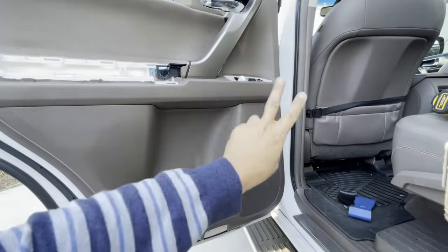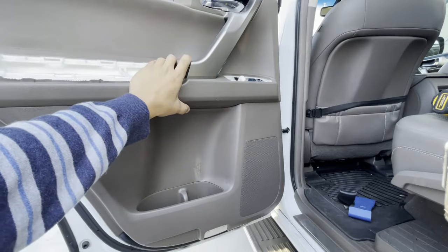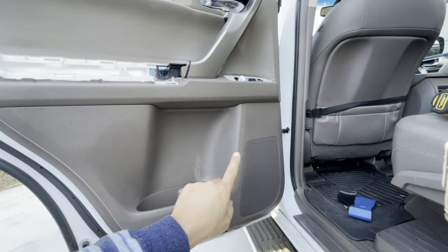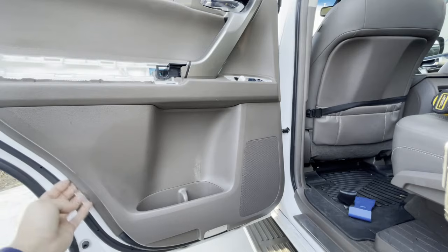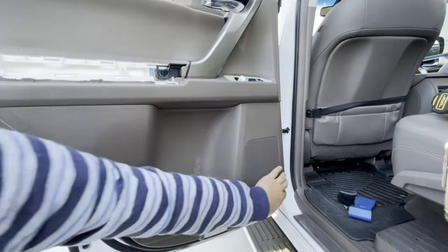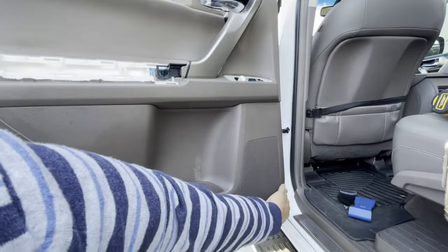Okay, next, those are the only two screws that is holding this whole entire door panel together, okay? The rest are just plastic clips along the periphery right here. But the best part to pull this panel is not right here, because there is no place to hold your fingers onto, right? You can't dig anything into it. It's super tight. But if you look right here, right behind your speaker, there is a ledge. I'm going to show you what that ledge looks like in a minute.